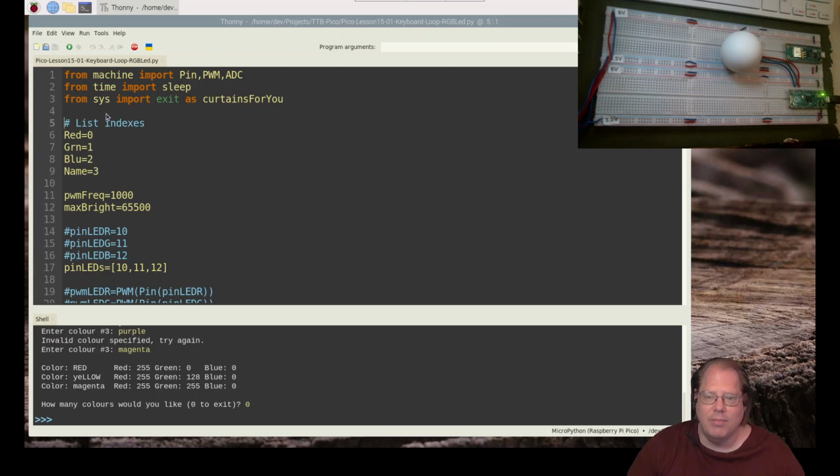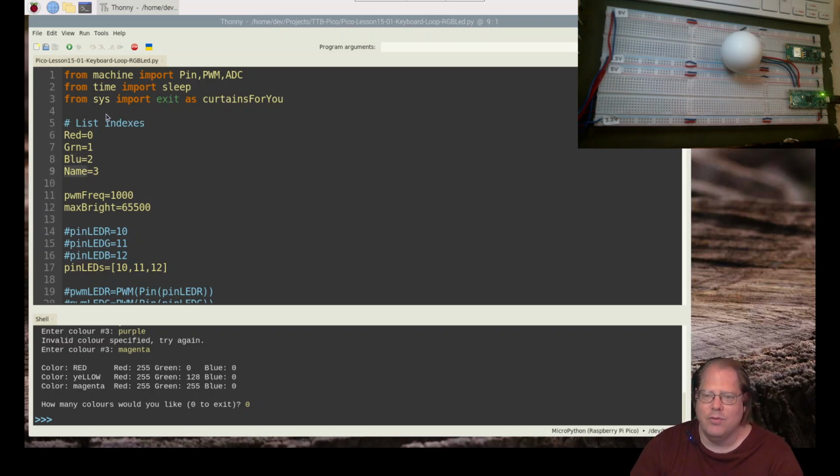So I believe it was Keith who suggested, why don't you set up a variable as a name and then point that to an index value in the list? So that's exactly what I've done. Through the duration of the program, I have red, GRN for green, BLU for blue. It's nice to use the three-letter designations because then it's easier to code with. But they're index 0, 1, and 2, so that anytime I have a list that's going to be a red, green, and blue value, I can just make sure that those are indexes 0, 1, and 2, and then I can always reference them by name. So that was a neat trick, and I do thank you, Keith, for pointing that out.